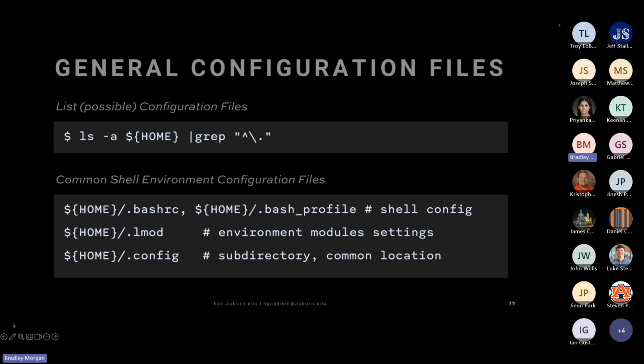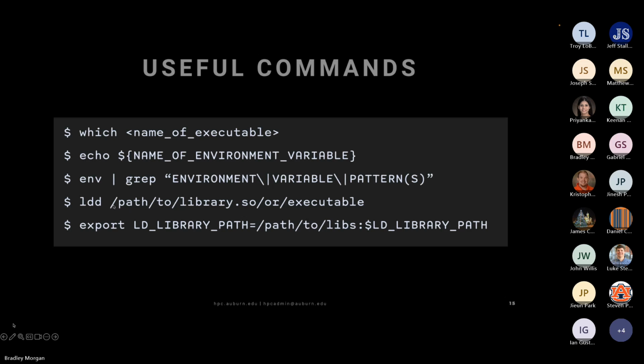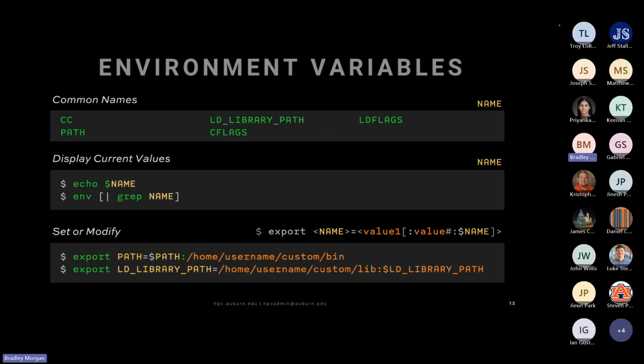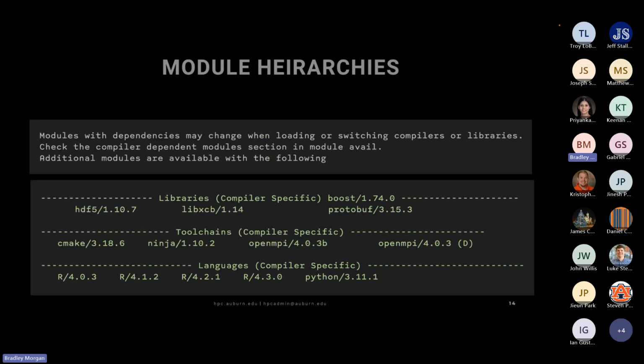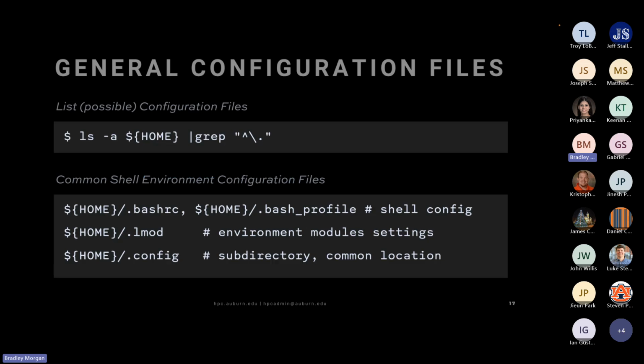And when I say $HOME here, that's actually an environment variable as well. Now I use a little bit different syntax here. I'm using these curly brackets, and it does essentially the same thing as back here where I didn't use the curly brackets. It's just a different type of syntax that Bash uses. And so you'll see me mix that up every so often, so apologies for that. But it's the same thing.